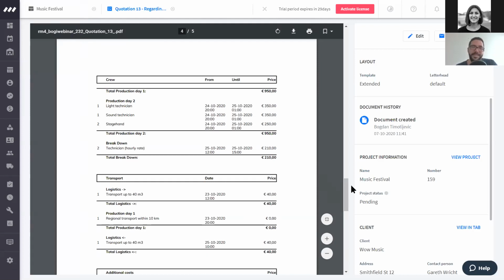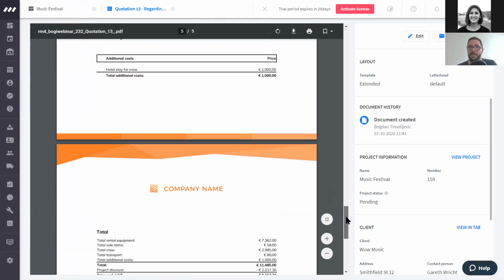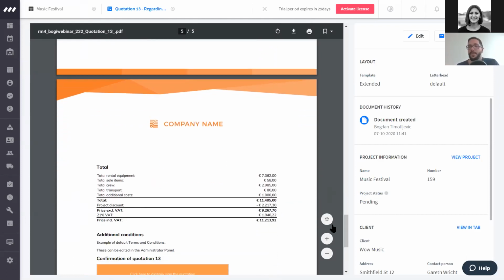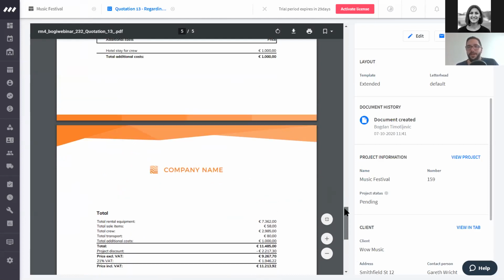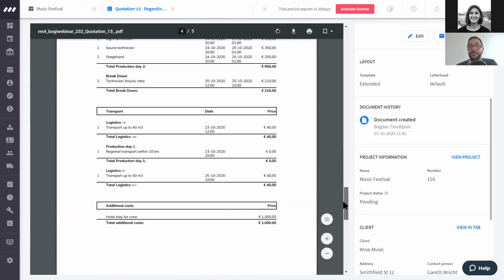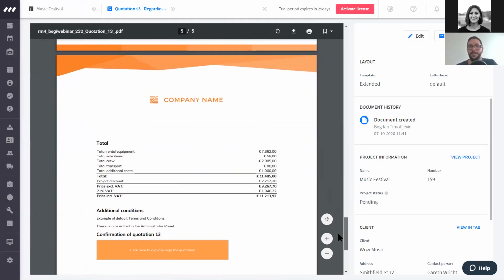So the idea is that you can set up these templates to only show the information that you would like to be shown on all of your documents. It's a part of the implementation process. It's something that is being done at the beginning and hopefully never again, unless some other changes occur. But to put ourselves in the shoes of your customer, we're taking a look at this whole list. We are satisfied with the prices and everything that you have to offer, and we are ready to sign for it.